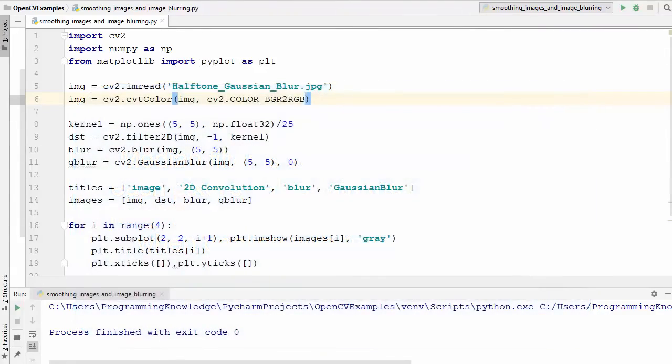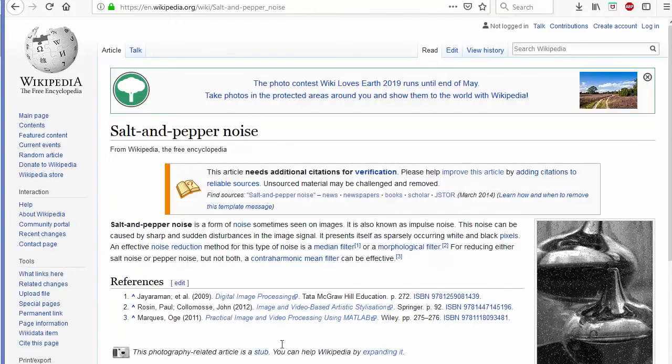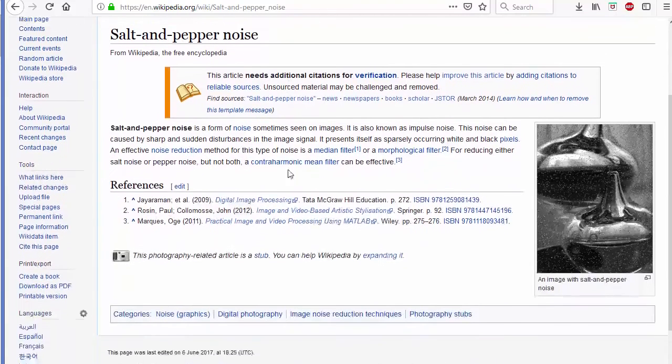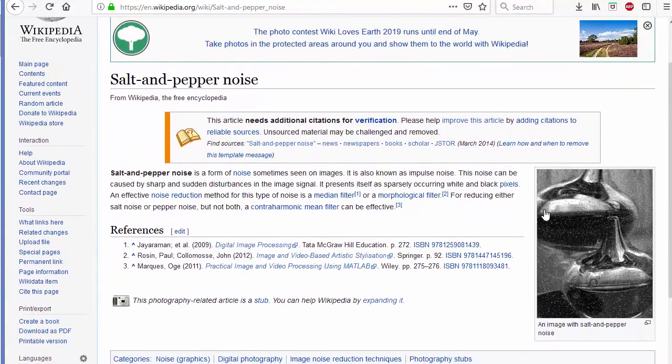Now if you don't know what salt and pepper noise is, you can open Wikipedia under this URL, or just search for the salt and pepper noise Wikipedia page, and you can see more details about it. You can see this is an image, and there are some pixels which are distorted here.